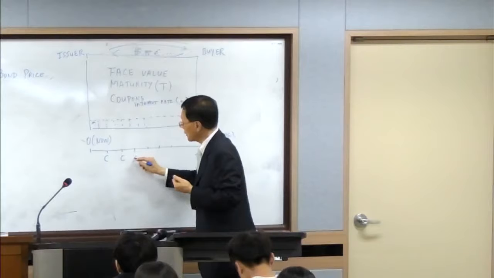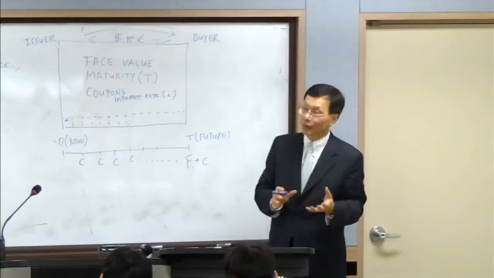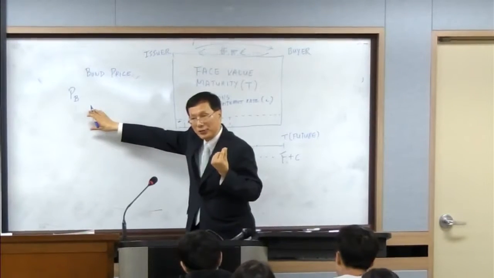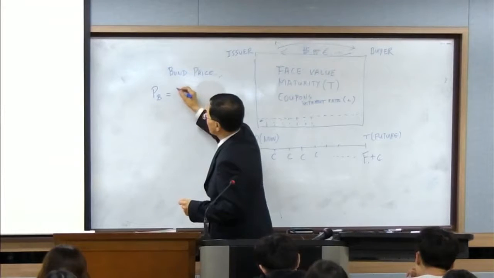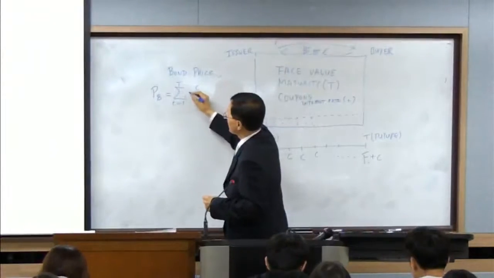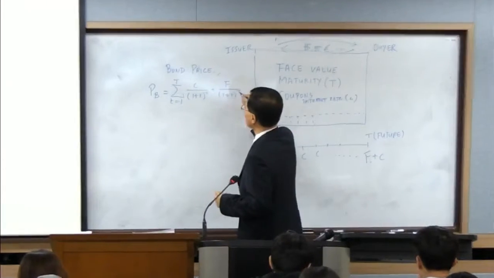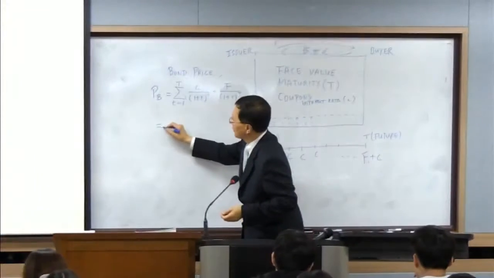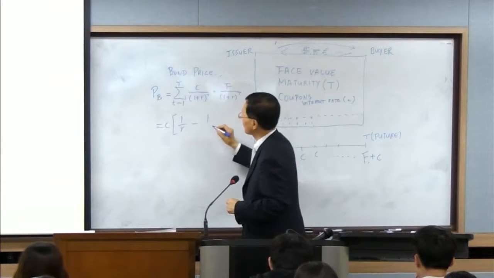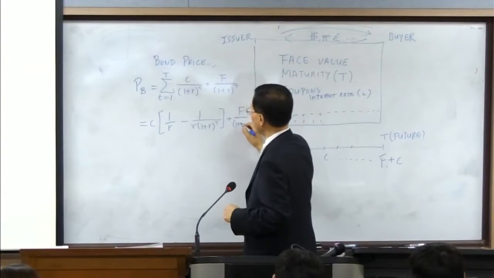and it pays coupon interest until maturity, and at maturity, coupon plus face value will be returned. So future cash flows are discounted to yield the price. So price of the bond is, using mathematical notations, the sum over T starting from 1 till maturity T of coupon payment C divided by (1 plus R) to the Tth power, plus F, face value, divided by (1 plus R) to the big T. And this is rewritten, using the present value annuity formula, as C times [1 over R minus 1 over R times (1 plus R) to the Tth power], plus F divided by (1 plus R) to the Tth power.